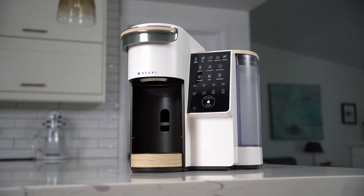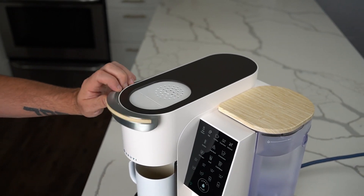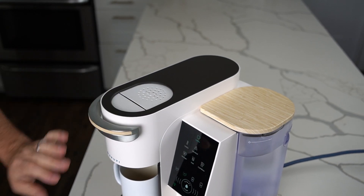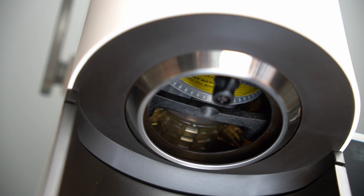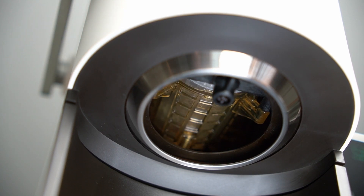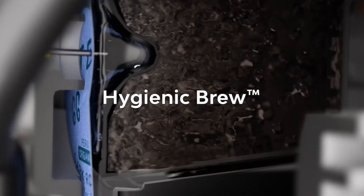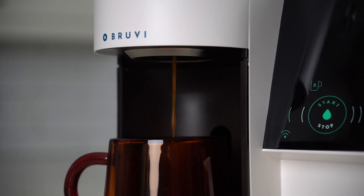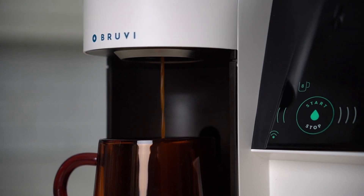What's really nice about the Bruvy is you put the pod in the top very similar to any other machine, close it, and you'll hear that crunch. What's happening is it gets punctured in the top but there is actually no puncture in the bottom. It crunches open the side of the pod around the edge, pushes the water through, it gets brewed in there, and then it comes back out and drops right from the pod into your cup — it doesn't actually touch the coffee maker at all. I thought that idea just makes so much more sense — it's much cleaner and won't get gunked up.